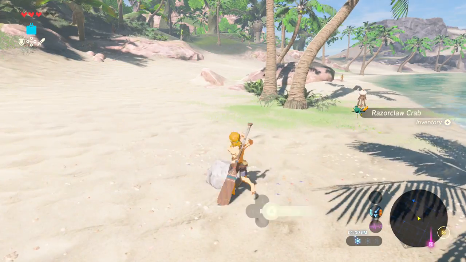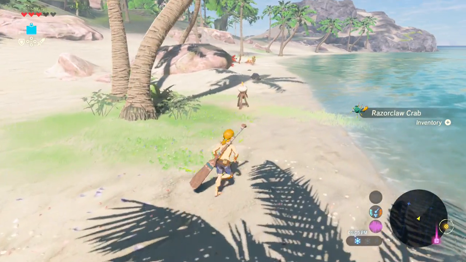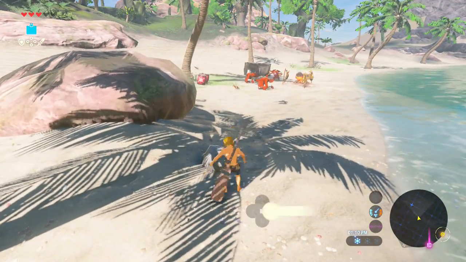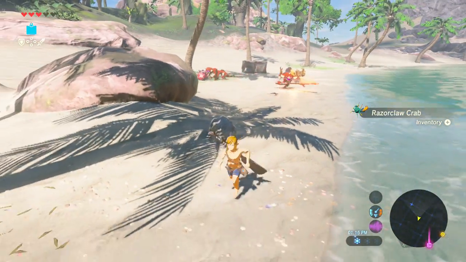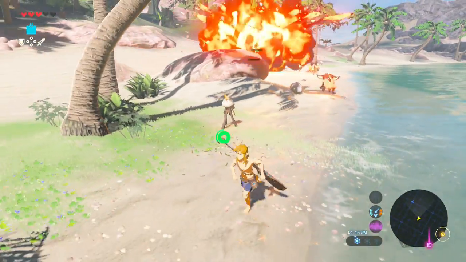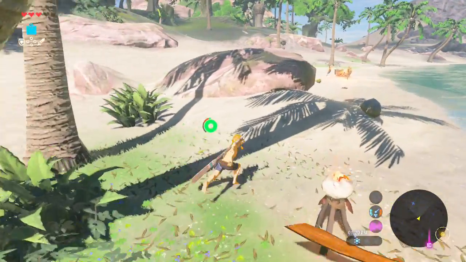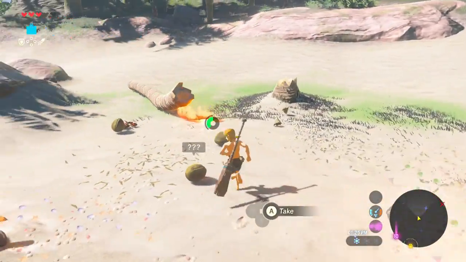Run over to these rocks, spam the A button until you pick them up, drop it again. We're going to walk over here, get the attention of these little moblins. They're going to start headed this direction, and he's actually going to kill his own friend, so we're going to let him take care of that. Oh, man, they just took out my fish, too. Man, all right, never mind. I got to get over there before that fish burns. Oh, too late. Crap. All right.